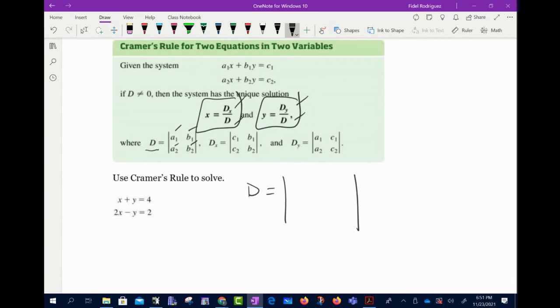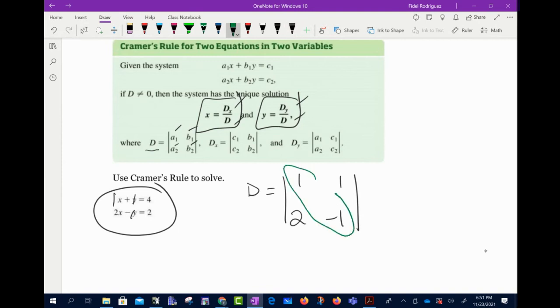What does that mean? I'm going to write a matrix using the numbers in front of the X's and the Y's only. So when I look at this equation here, if it helps, I'm going to put 1s right here and a 1 right there. So I know the numbers in front of my X's and Y's in the top equation are both 1. And I know that the number in front of my X and Y's in the bottom equation, the first one is a 2, this one is a negative 1. Okay? This is how I'm going to compute the determinant of the matrix D. So remember how we do this? We said, look, we're going to go along the main diagonal. So we're going to take 1 times -1 minus, and then we're going to go this diagonal.